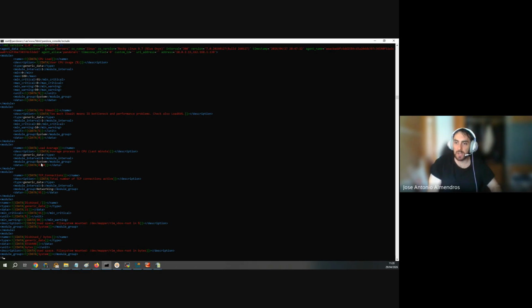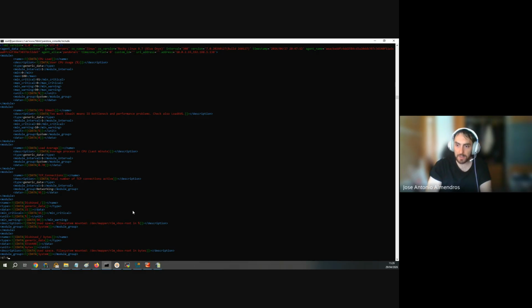If we have the inventory enabled, or log modules, we will see other tags instead of modules at the end of this XML file.